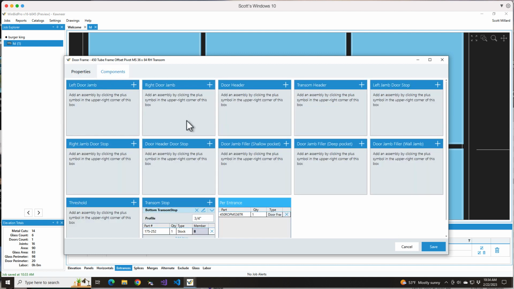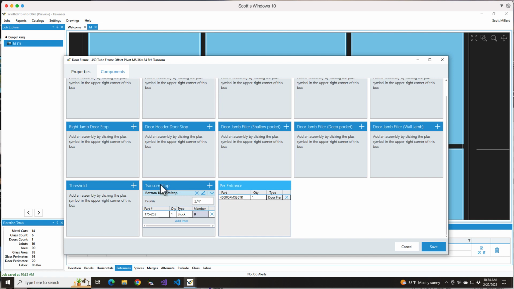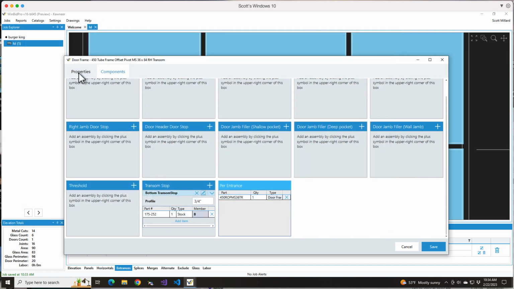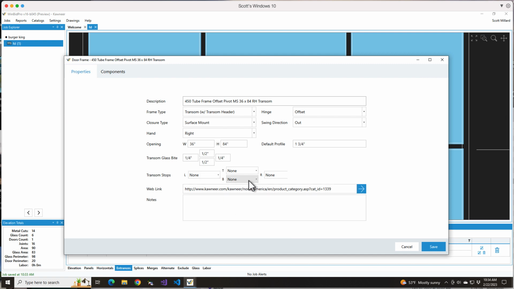If I go to components, I've got an assembly called transom stop, and I can edit that. I can tell it the profile of that stop, I can give it a name, and I can also assign a part to it. So that is my transom stop assembly, and when I go back to properties here, I can click this drop down and select that assembly. So now I'm saying use that transom stop at the bottom.